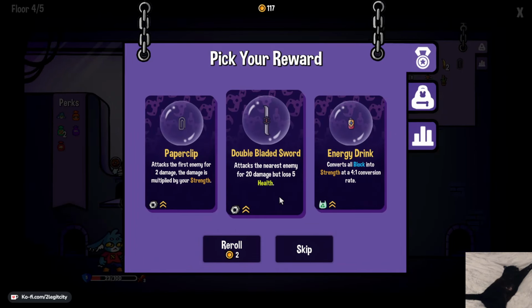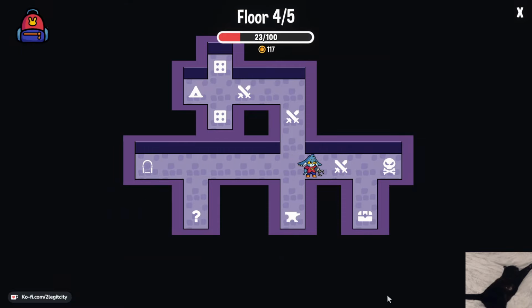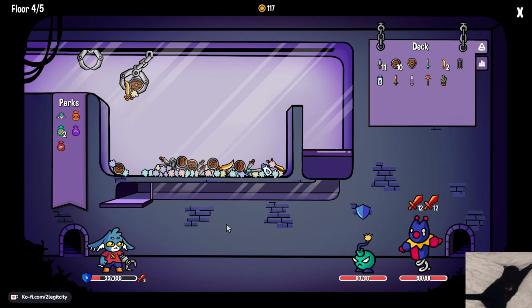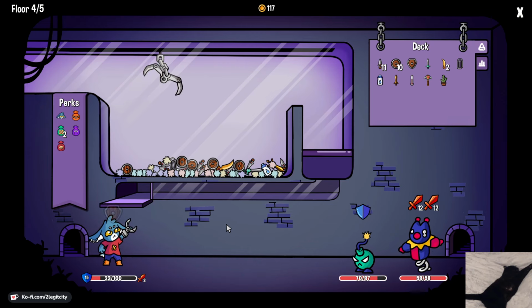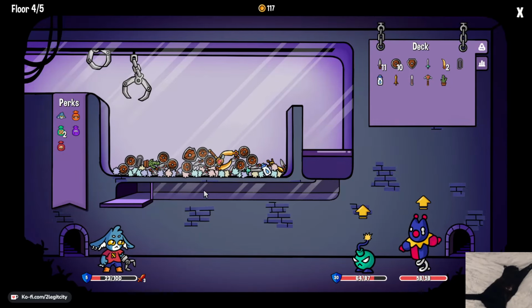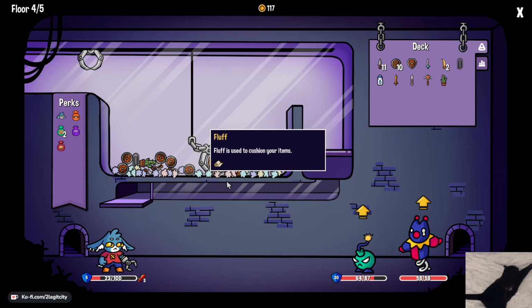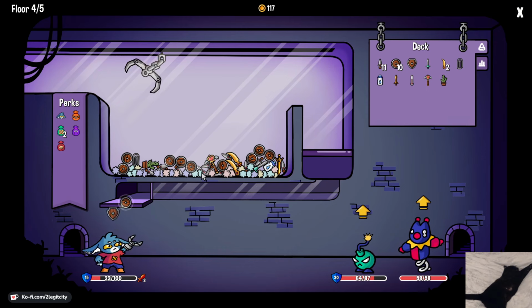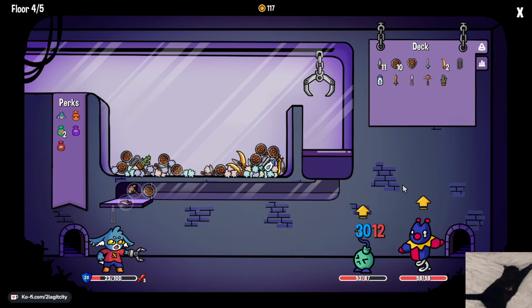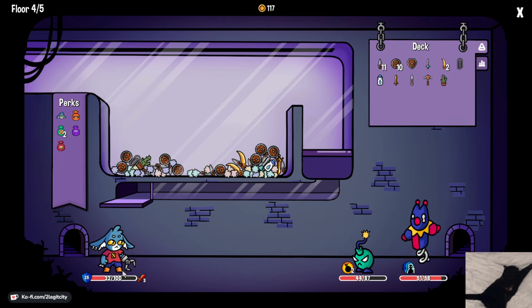Double bladed sword, lose 5 health, 20 damage. Where is my scepter? Looks like we don't have one. That's unfortunate. Ooh, we have a thermometer though. Oh, that's not gonna help. I'll try this then. No damage. I am looking for the thermostat. Did we get it? Did we get it? Nice. And it did no damage. Feels bad.